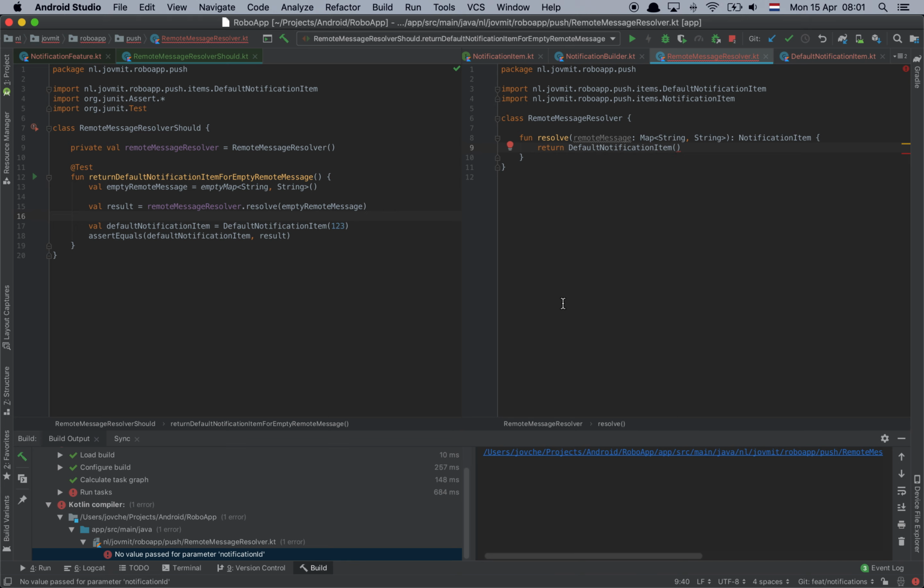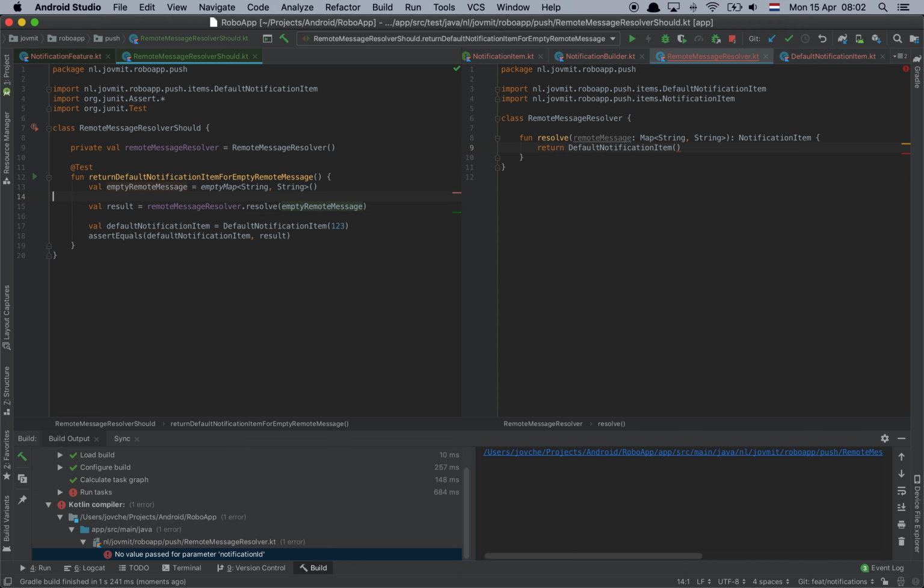Oh yeah, I need to actually define an ID. So here in the test, I have just passed 1, 2, 3. But most probably, based on the event type that's gonna come from the backend, I have to create this notification item, and the notification item should have a unique ID based on that type.